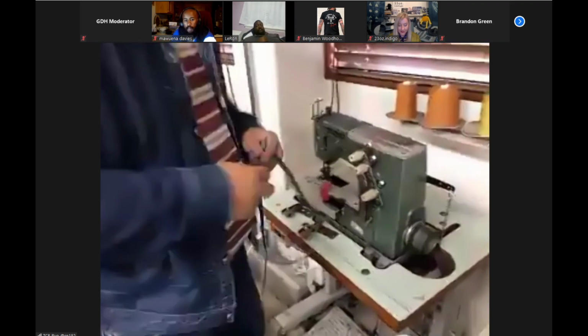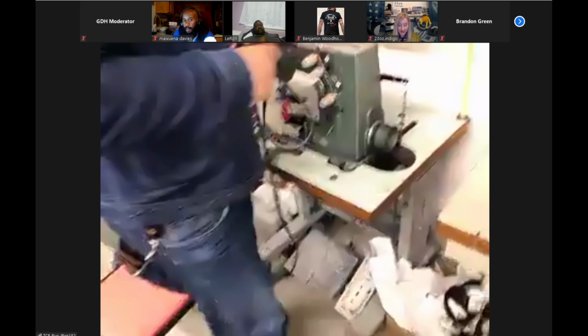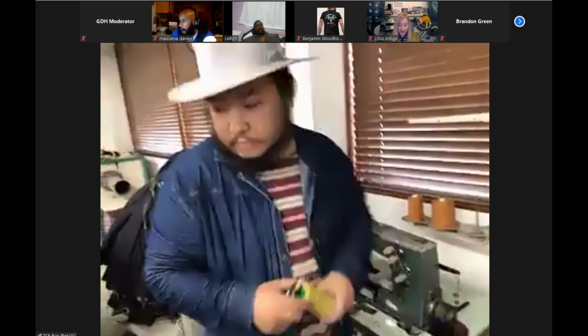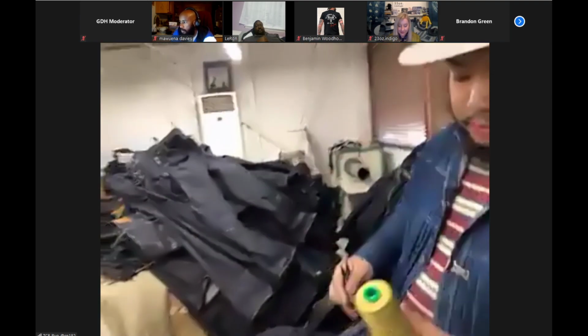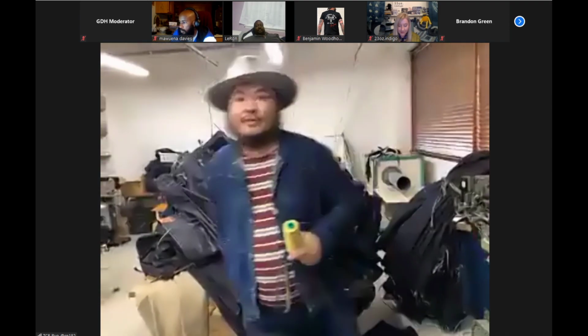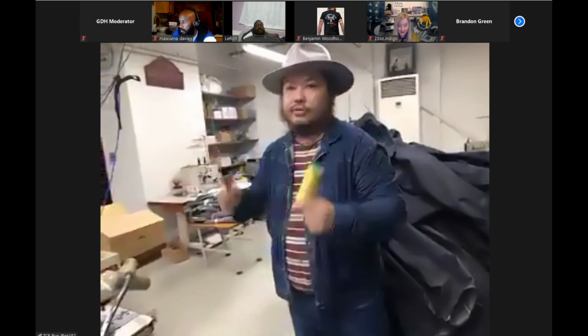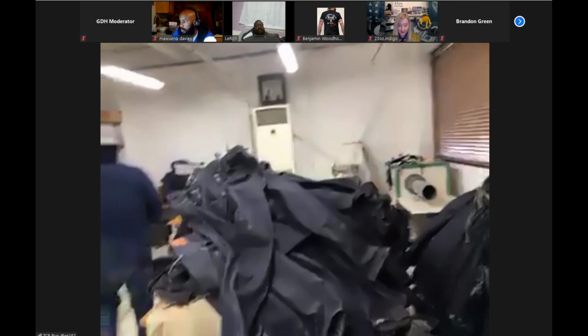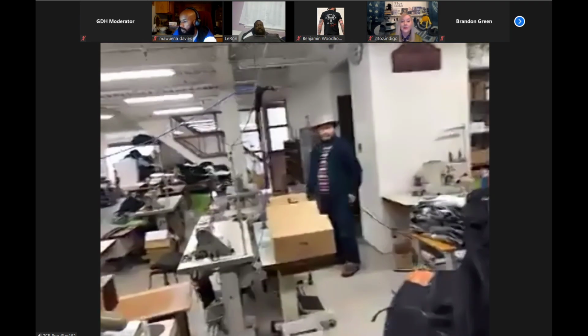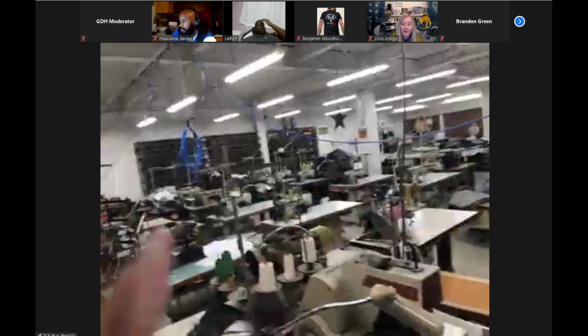So for the 50s or 40s model vintage, we use the thick belt loops, but for the 60s models, like 505 or 501XX, like the 66 model, we use the flat version of the folder. When we produce the thicker version of the belt loops, the fabric used for that folder is of course a little bit wider because we need to lap over the fabric a little more than the flat one.